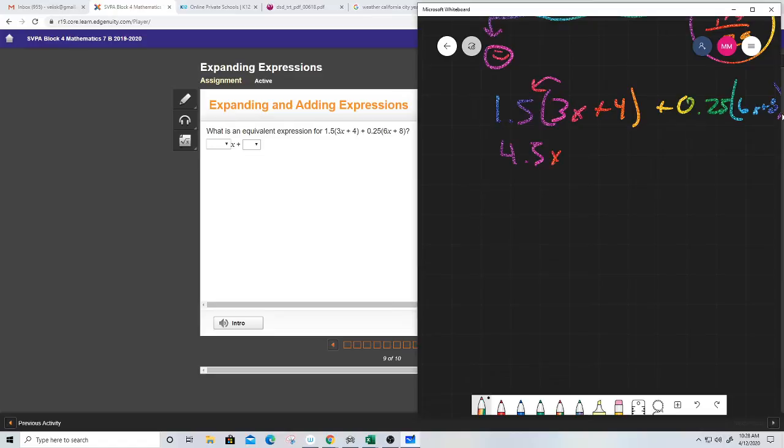Okay, 1.5 times 4 again. What's half of 4? So it becomes 4 plus half of 4. I know these are like little tricks. All right, here we go. We have a 0.25 times 6x. So, you know what, I'm not going to use the tricks. I don't want to confuse anybody, but there's an easier way to multiply these numbers. Just think about fractions if you want to know the tricks.